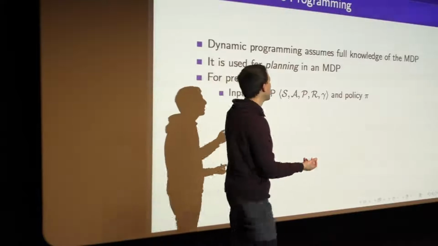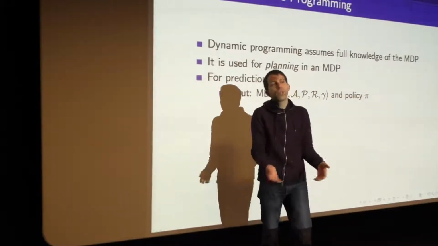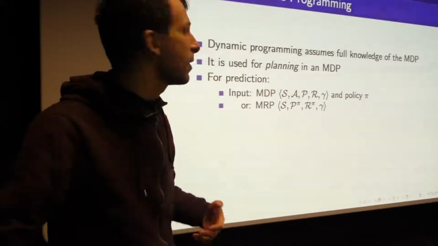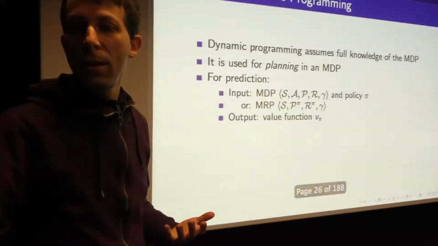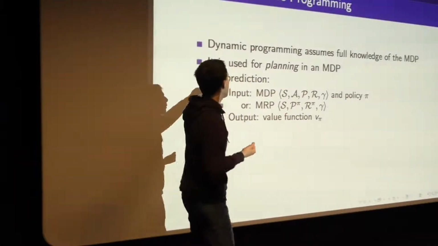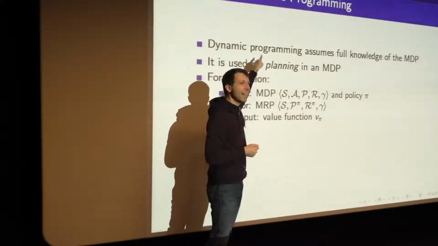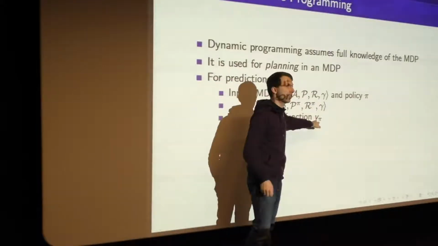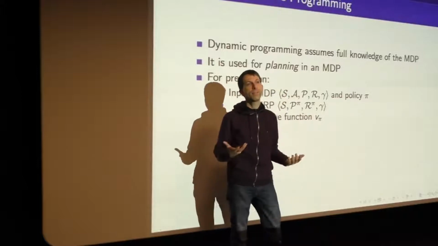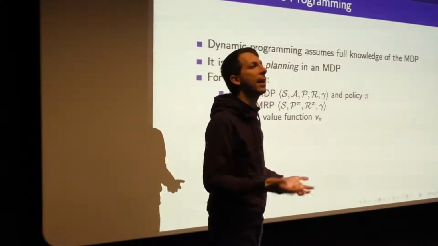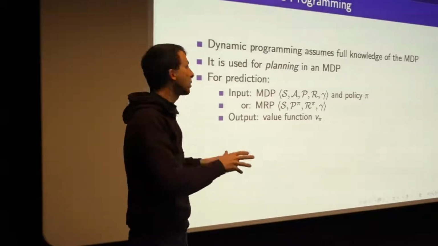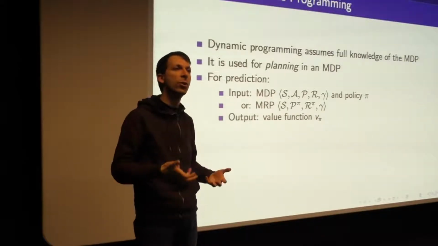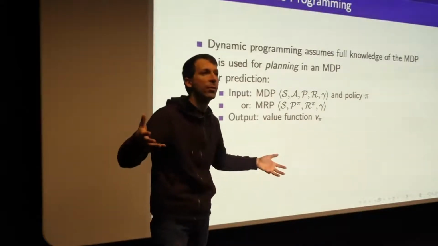Someone tells us the MDP, but they also give us a policy. They say, for example, if you're going to wander around randomly in this world, then what I want to know is how much reward will you get in that world? And this could also be a Markov reward process. But the output of this process, what we're asking for, is some black box, this planning thing, which you give the MDP and a policy, and it tells you a value function. The output of the planner is a value function. The value function tells you how much reward you're going to get from any state in this MDP. That's what we want to do for the prediction case, the first form of planning that we might consider. This is policy evaluation, figuring out how good a policy is. How much reward are we going to get when we wander around in this world?